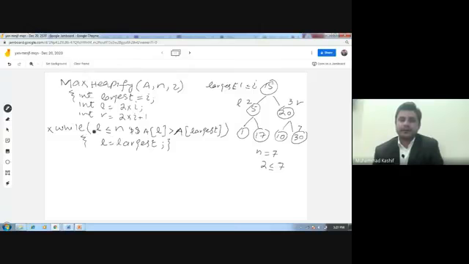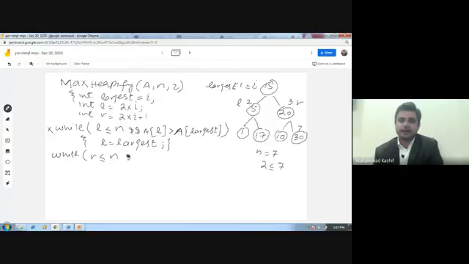Now I have checked my left node in this particular while loop, and furthermore I have to check my right node, right? So for the right node I have to write again a while loop, and in this while loop I have to check my right content and right address, and right address should be less than or equal to n, because on the right side I have 3 as an address, and I have 7 in n, right? So the address 3 should be less than or equal to 7. So 3 is less than or equal to 7, yes, condition is true.